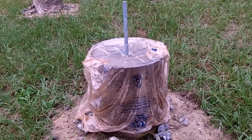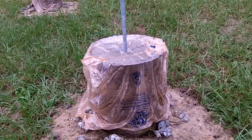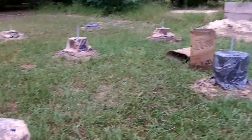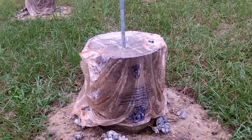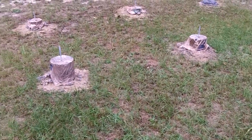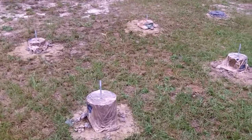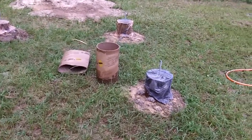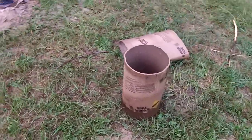Apparently wet cured concrete is 50% stronger than dry cured concrete. These piers are going to be what the shed sits on. We have a sloped yard so the ones in the back are much closer to the ground than the ones closer to the house. I poured these on Friday — today's Wednesday — so I'm gonna give them about a week to properly set and then I will start putting the floor in. These are eight-inch forms that I used, so the piers are gonna be eight inches wide.